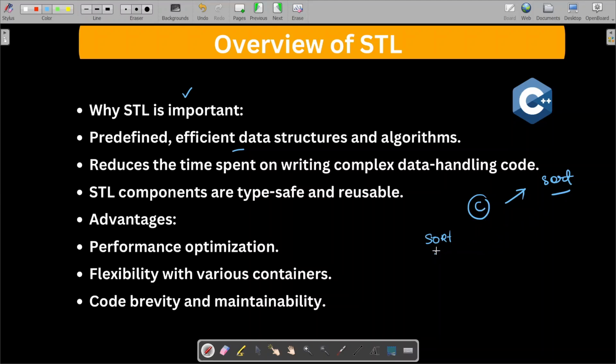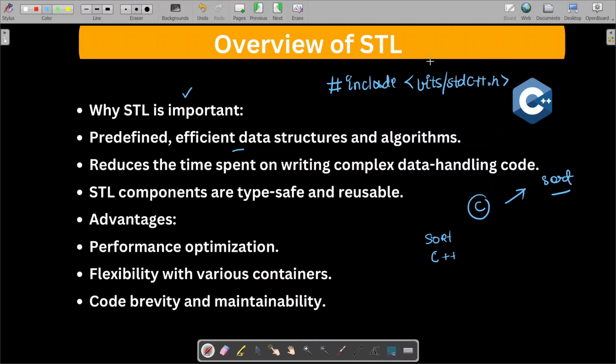But in C++, it is an inbuilt library. If you want to include the complete STL, you can write this syntax: hashtag include bits slash std c plus plus dot h. This is the header file.